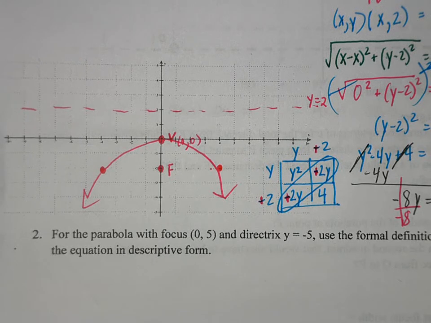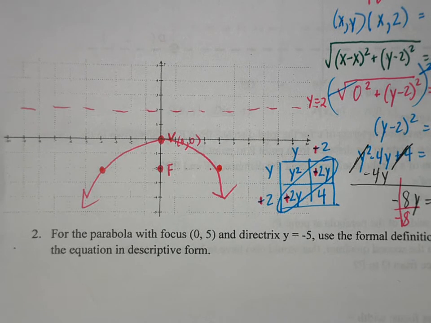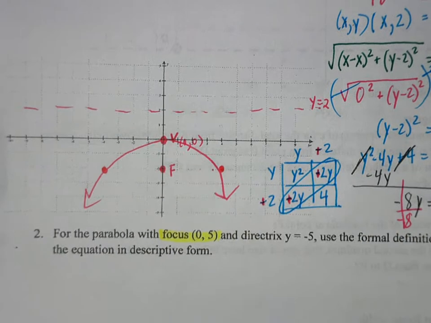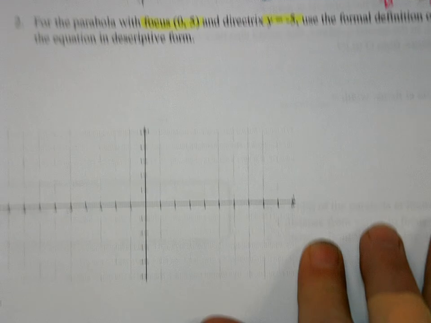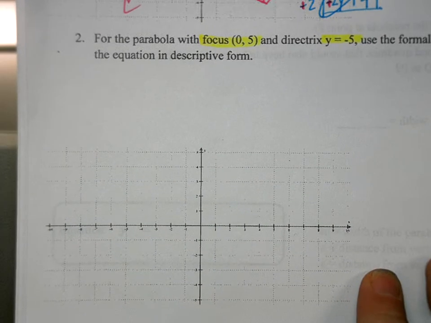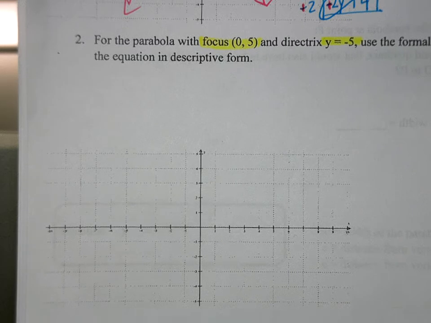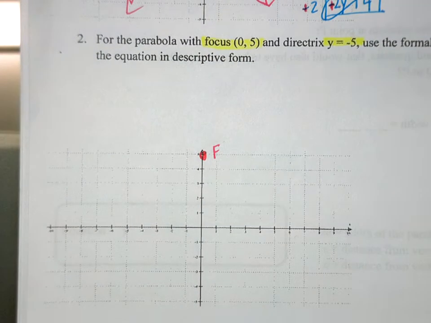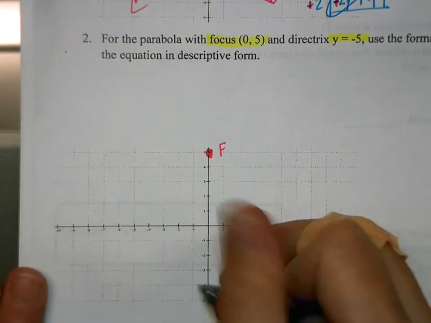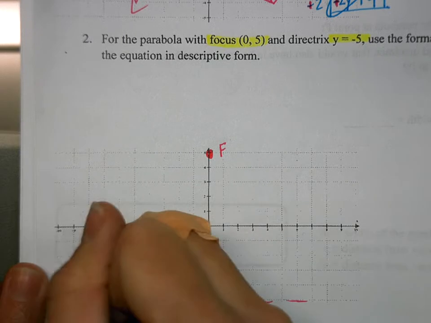Okay, so we're going to do one more. Are you guys ready? So if we start with just drawing the parabola, we have our focus at (0, 5) and our directrix at y = -5. And so if we are to put this on the graph, let's go ahead and plot this. So 0, up 5, we're going to give that a label of F for our focus. And then we go down to y equals -5 right here for our directrix.